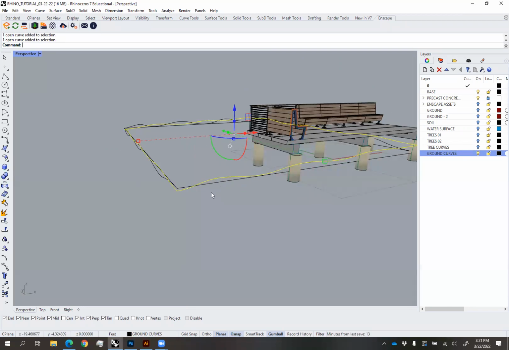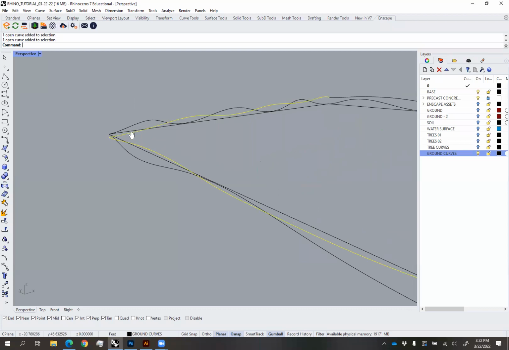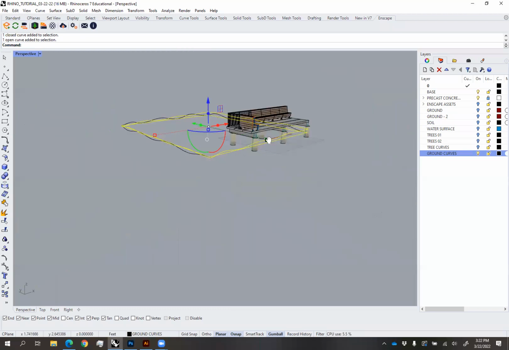So basically what you can do is draw curvilinear curves on the edge of the area that you want to turn into a surface. And you can use a tool called network surface to really easily create an undulating surface. Without getting too much into it, let me do this first. I think I might have left a few curves on that I didn't want. I'll just take this here and move it to the side for now.